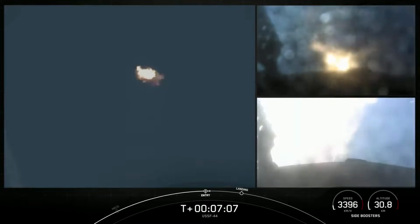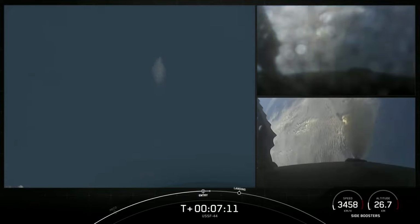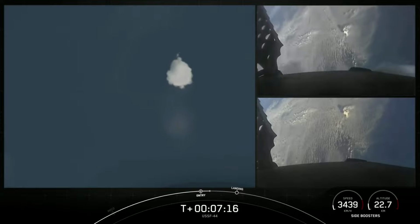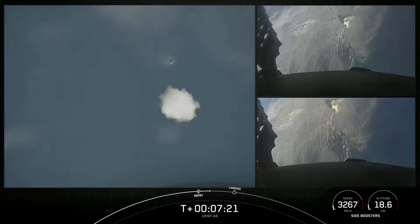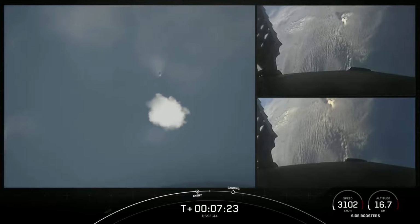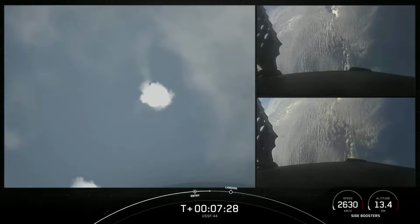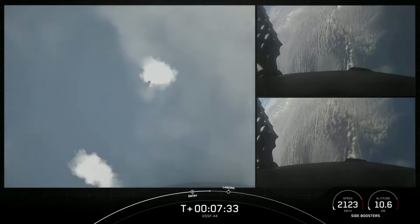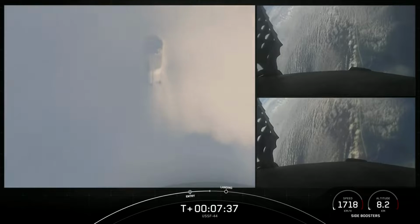Booster entry burn shutdown. Looks like the ice on those cameras is now clearing. EY and NY FTS have safed. All vehicles continue to follow nominal trajectories. So that re-entry burn has concluded. We're expecting the landing burn to begin in about 30 seconds. The entry burn is intended to slow the vehicles down significantly as they re-enter the Earth's atmosphere.